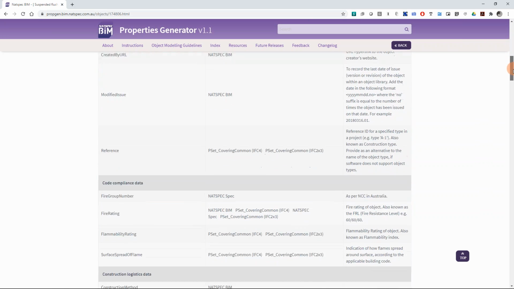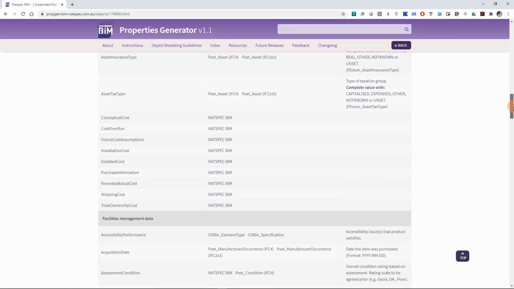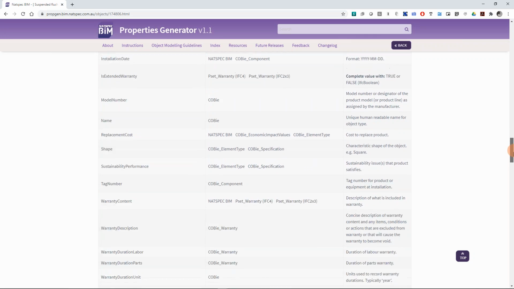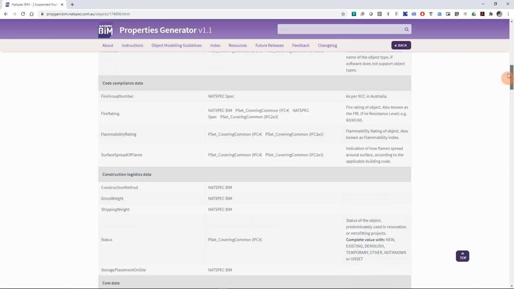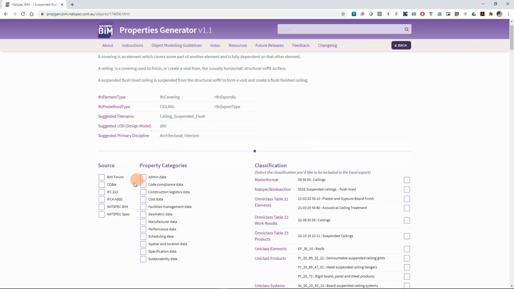If I don't filter anything, what I get is a long list here with absolutely everything that is available for the ceilings. But doing so will simply overpopulate the file with unnecessary information and probably wrong information or missing data. So that's not what I want to do. What I want to do is to filter this out.